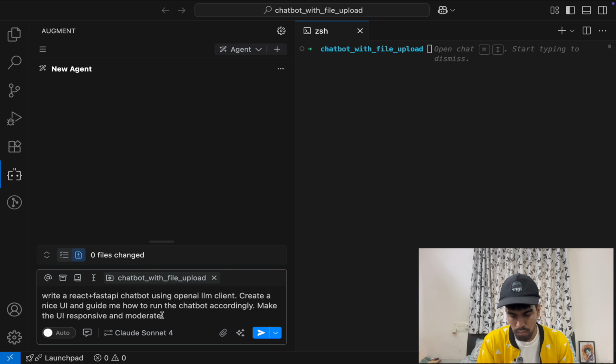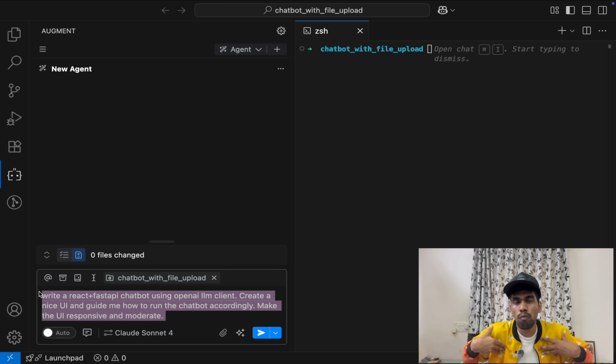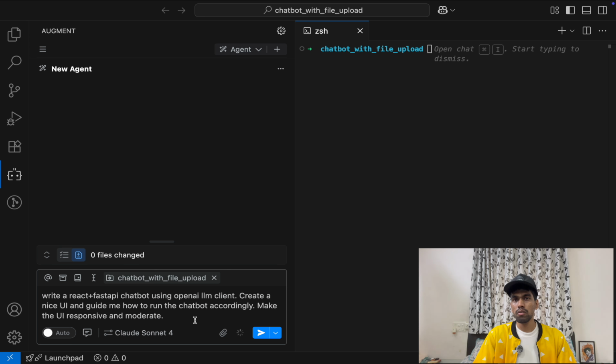And in case, as a user, I won't be able to write good prompts most of the time, this is where you can also enhance your prompt. So if you see, you have enhance prompt. Now once this is done, we will just grab a coffee, get some snacks, and let Augment do its magic. And once the magic is done, it's time to run that particular code. So let's go get our coffee and we'll be back shortly.